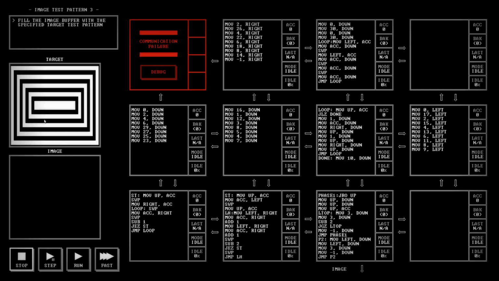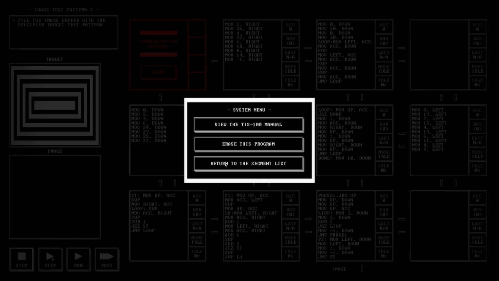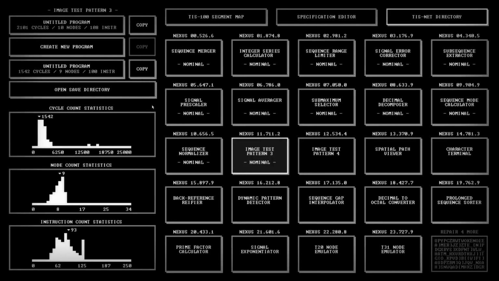Doing the columns is significantly slower than doing the rows, because every single move can move a pixel. It's just one I/O operation to go 1 pixel forward, but to go 1 pixel down, you need like 4 at least. So it's much slower to do columns. I'm assuming that would be the architectural change necessary to get down to triple-digit cycle counts. Anyway, let's go to image test pattern 4.